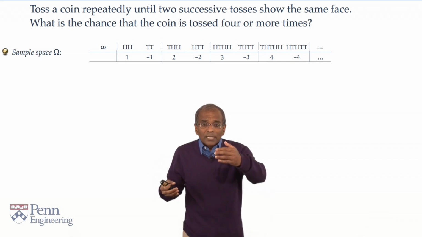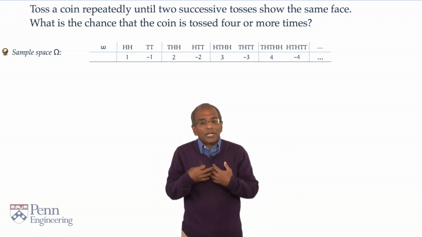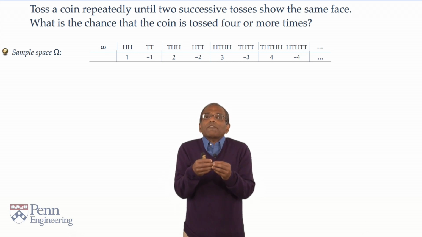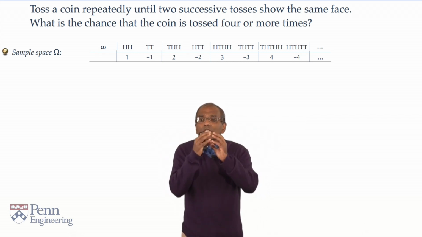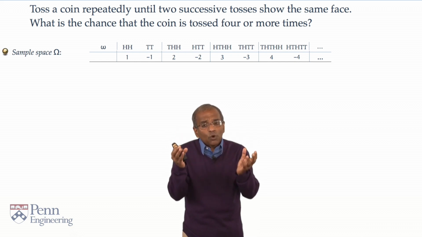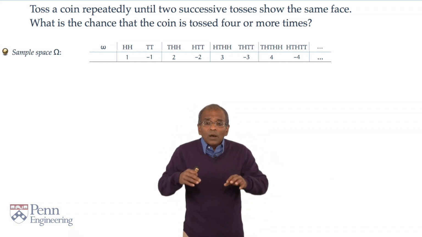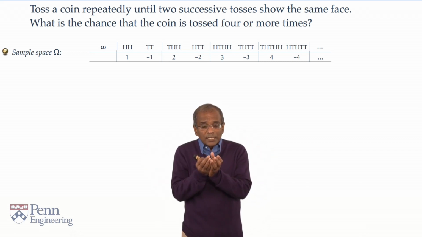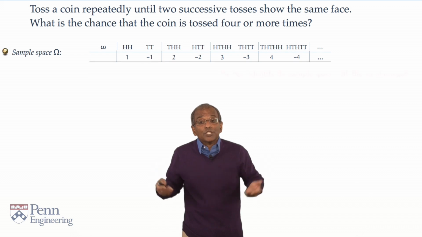Of course, there is an assumption here that one establishes a dictionary of translation ahead of time. So that if I say the integer 3, then it is clear to all parties involved that 3 stands for the outcome, a head, a tail, followed by 2 heads. But once the dictionary of translation is established, then the sample space is just the collection of integers.